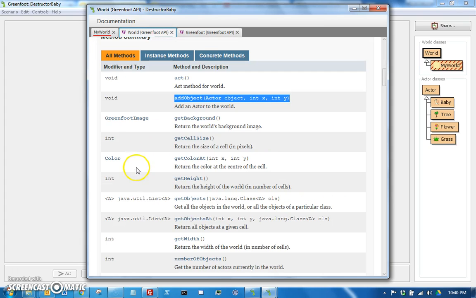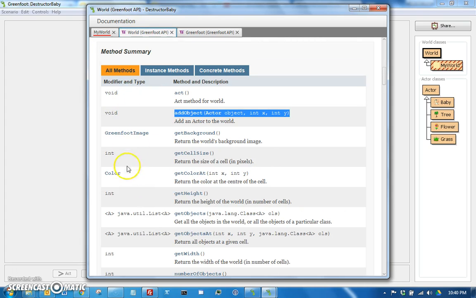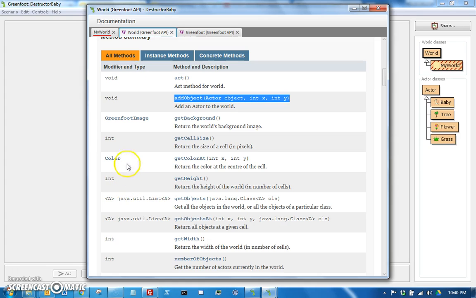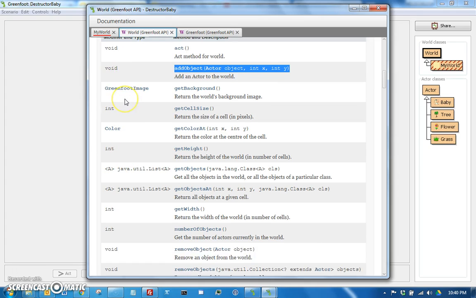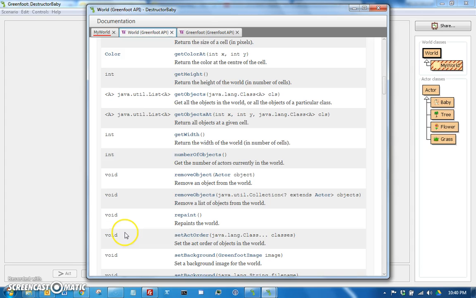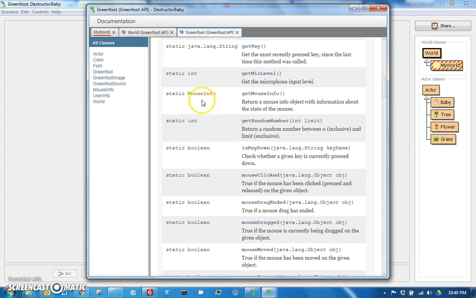If you look at the world, you will see most of these do not say static, and that is because you call them on a specific world, whereas in the Greenfoot class, you're calling it on the class. So you never actually say, oh, make a new Greenfoot or get Greenfoot. You can just say Greenfoot dot the method. So that's how we're going to call get random number.